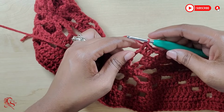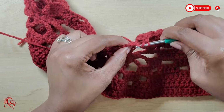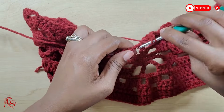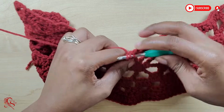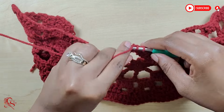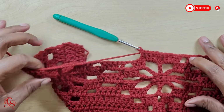So repeating about the same thing that we did before, making three double crochets and then one into the treble, and then three double crochets. So you're going to continue doing that right along until you get to the end, and I'll meet you back there. So that's one, two, three, and then one here. So there it is. So I'll see you at the end.